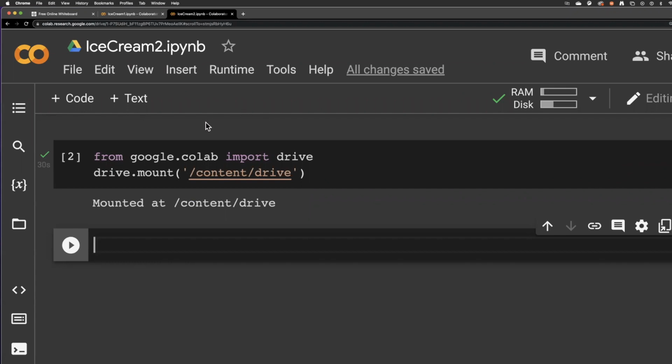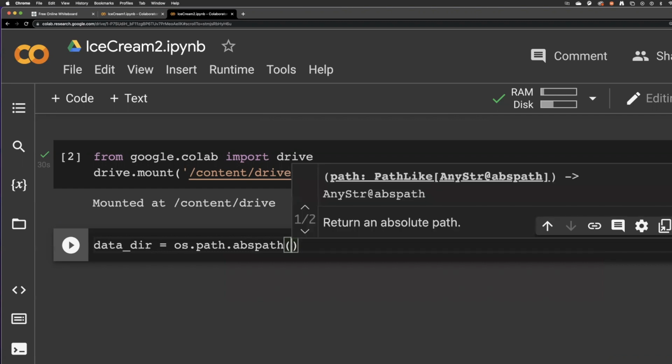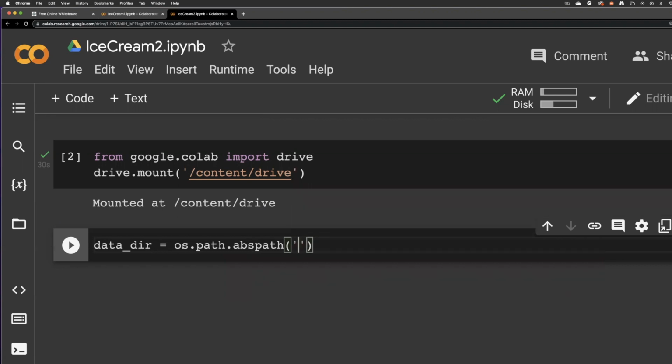So basically, so far we've just done the mount. We've created a link to our Google Drive, and we want to assign the directory. So let's find the directory to our data in terms of the data part. So let's go for data directory. And of course, up to this point, it can serve as a really good template. The more you type it, the more it becomes like second nature to you, right? Because all we're doing is assigning or linking our data set, and you go through similar steps each time you run it.